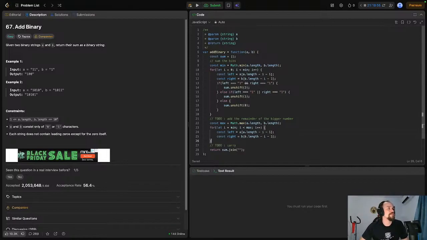I guess in theory we could just do it in one loop actually, because JavaScript lets us. We can actually just call this max.